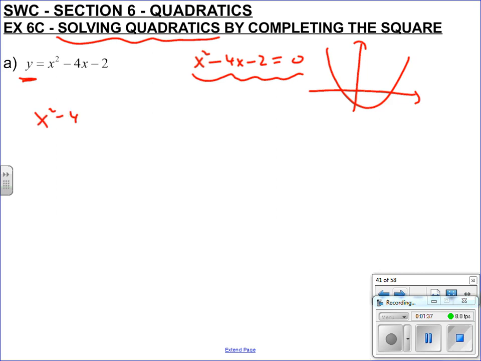So I've got x squared minus 4x take 2 equals 0, because I'm interested in finding the solutions where it crosses the x-axis. I need this quadratic in the form of ax squared plus bx plus c. You can see they're in order, so a must be 1, b must be minus 4, and c must be minus 2. How do we complete the square? Well, what we're going to do is put this in the form of brackets squared, that's what it means by complete the square, because it's squaring a set of brackets. And then we need to correct something. So I'm trying to find a bracket that when you square it makes x squared minus 4x minus 2 as close as possible.